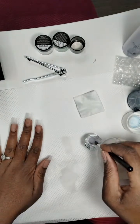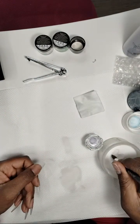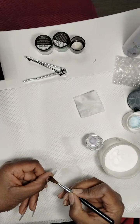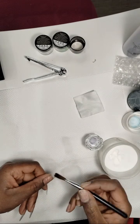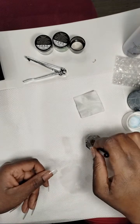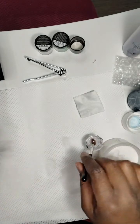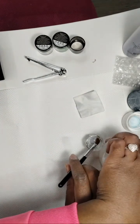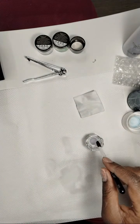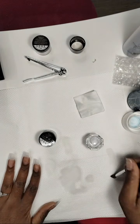All right, so we have it on there. So now we don't have to rush or worry about our, I missed a little spot there. Now this brush, I don't know, it's kind of being a little funky. So I'm going to put my clear off to the side till later and get started with the green nails, because I know which ones I want. I probably should do the encapsulated, then do the green.